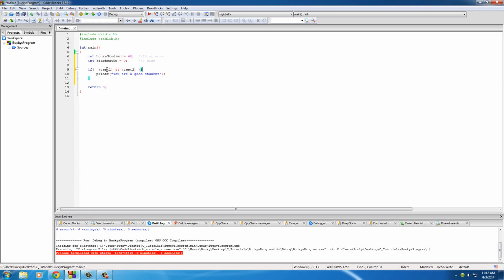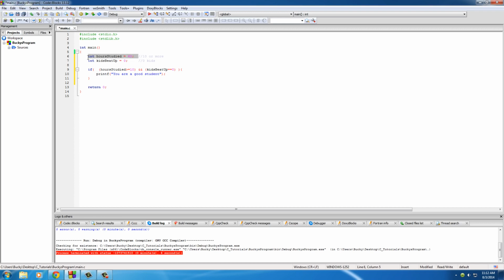If both of them are true, and in this case, if they studied for 10 or more hours and they beat up 0 kids, print out you are a good student. So hours studied, test if this is greater than 10, actually greater than or equal to 10. And for test 2, test if kids beat up is exactly equal to 0. So basically, if this is true and this is also true, then print out you're a good student.